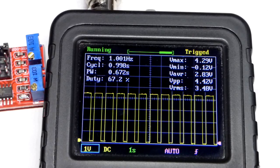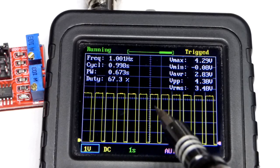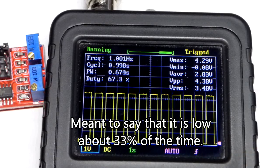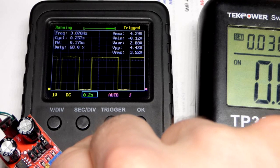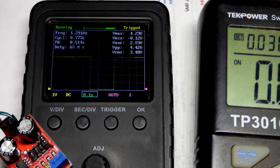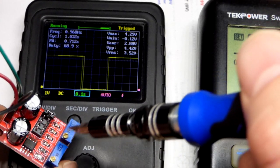I don't make many videos about frequency, but it looks like about a 66% duty cycle — meaning it's high about 66% of the time and low about 30% of the time. Duty cycle is how long it is high percentage-wise versus low. To get measurements faster, I'll lower the seconds-per-division setting, which makes the waveform wider and easier to see, and fills up the screen quickly. The numbers will stay the same.